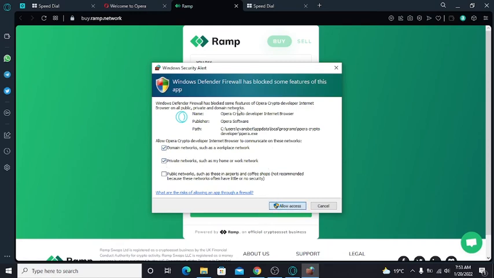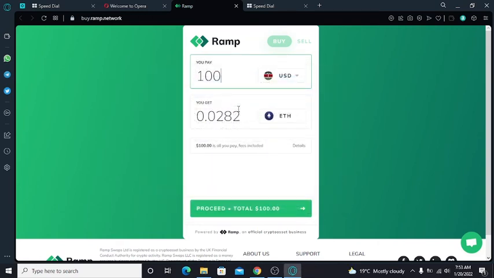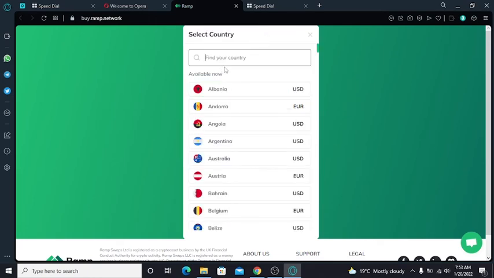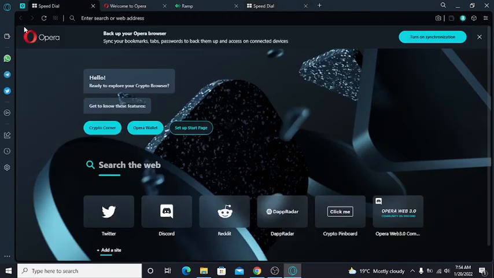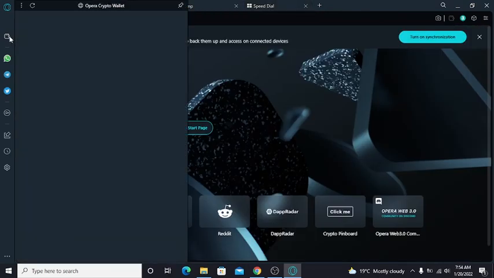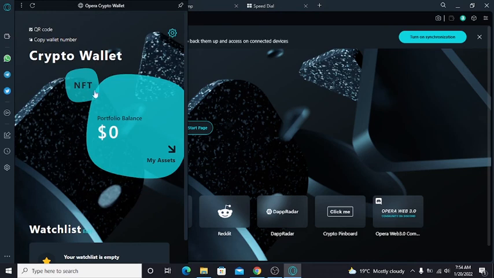Maybe I can choose domain or private for now, and allow access. Now it depends how much I want to pay in USD or other currencies. For 100, I get this much Ether, and you find that $100 is all you pay, fees included. I'm not going to proceed; this was just for demonstration purposes.